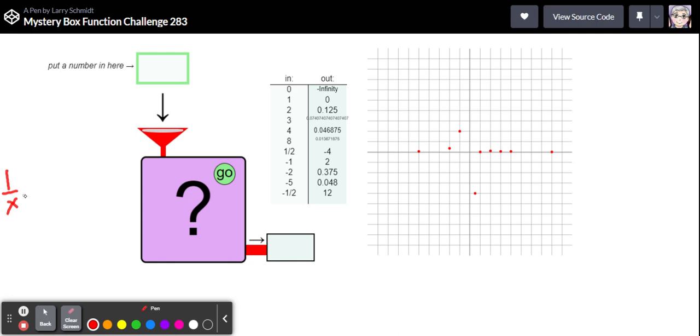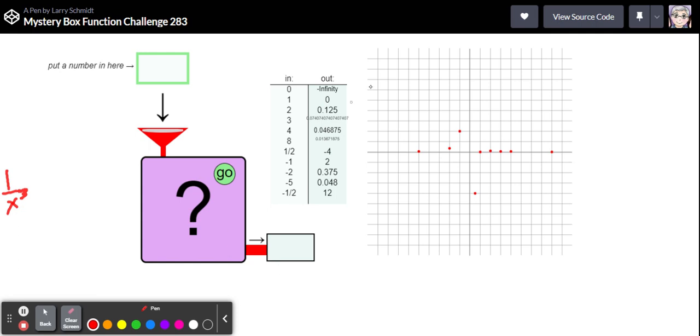And I don't think it's x squared on the bottom because we would see two things on either side of this y-axis, both in the positive values. If that was the case, we wouldn't get any negatives. So what if this is x to the 3rd on the bottom? And I'm suspicious of that because I saw numbers like 1/8 when I put in a 2. And 2 cubed is 8. So that made me think of that. Here, we put in a -2 and we got 3/8. So again, that cube of the number you put in on the bottom of the fraction.